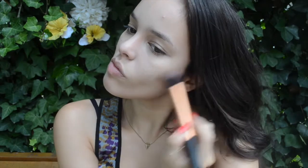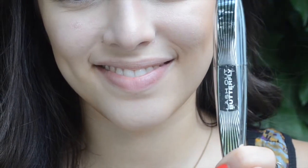Now that my concealer is blended in, I'm going to bronze my face with Too Faced Chocolate Soleil Bronzer and a Real Techniques Contour Brush, just putting that on the hollows of my cheeks. Now that the skin is pretty much done, I'm going to curl my eyelashes in preparation for mascara. For mascara, I am going to use the Lash Out Butterfly Mascara and put on a few coats onto both of my eyes.